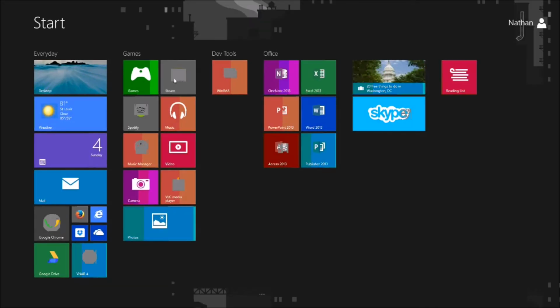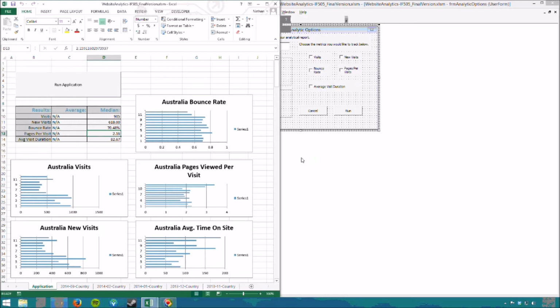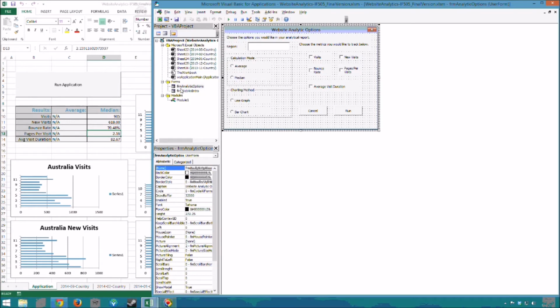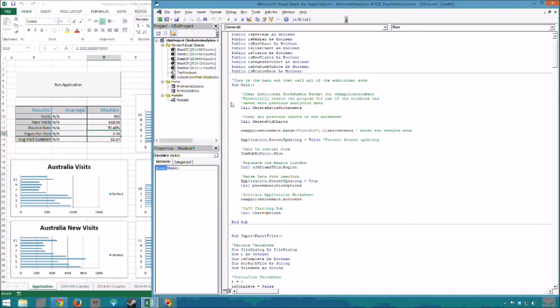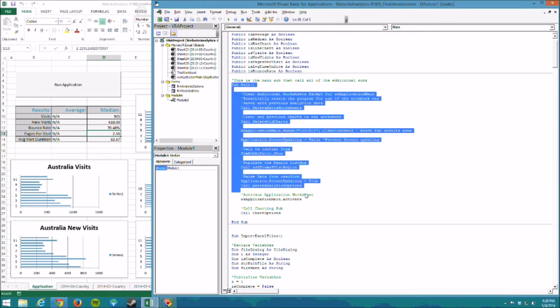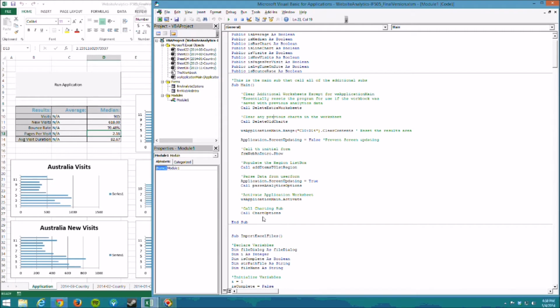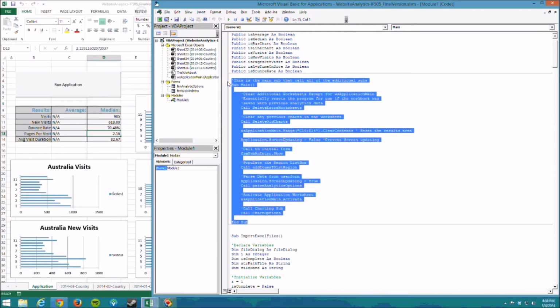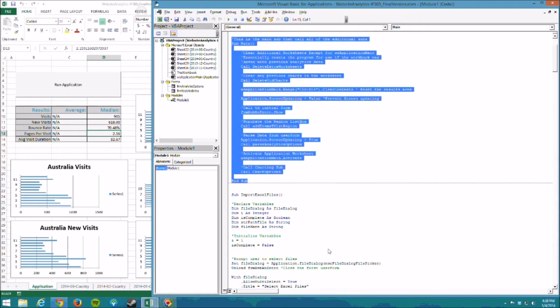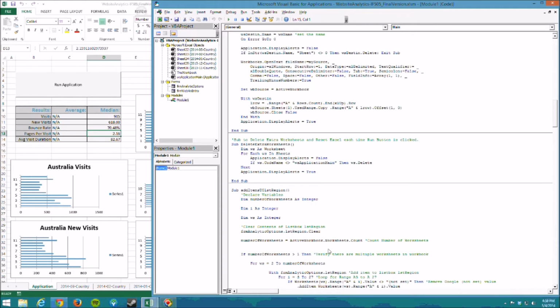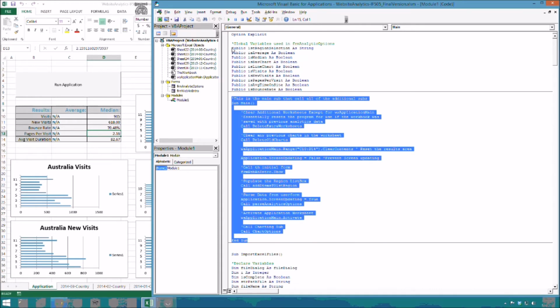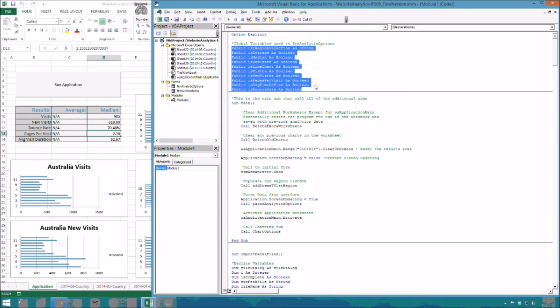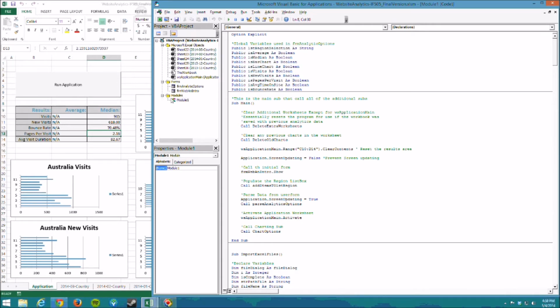Well, we can show you if we actually pull this over. We can look into the modules. Everything is run through this module right here called sub main, and it calls all of our other functions that we need to. Just to make it clean, we decided to put it into one main sub, and then basically parse all of our smaller subs into different areas. We also have these global variables, and basically they're Boolean, so they're true or false, and they can be used through any sub or any form.